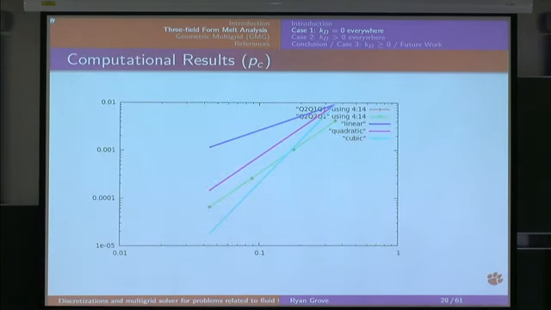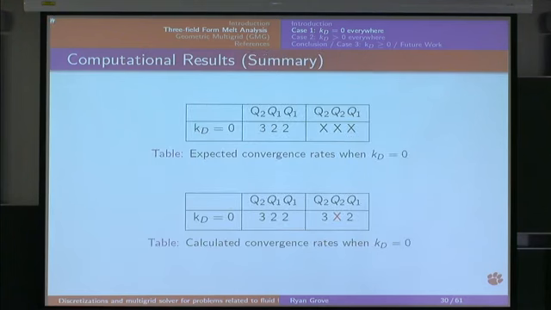All right, and then lastly, we're going to look at the computational results for the compaction pressure. You can see that both of them are along right here, and they're both quadratic. So let's look at a summary. What we expected for Q2, Q1, Q1 was 3, 2, 2. And what we expected for Q2, Q2, Q1 was we didn't really know what to expect. We just didn't expect it to work. What we actually got for Q2, Q1, Q1 was 3, 2, 2. So that's great, that's what we wanted. What we got for Q2, Q2, Q1, on the other hand, was a 3 for the U and a 2 for the PC, but the fluid pressure did not converge.